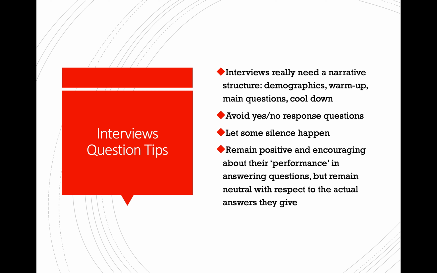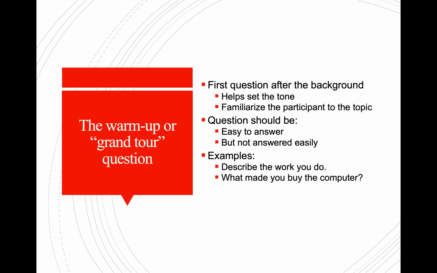You want to avoid yes/no responses. You want to allow silence to happen. So you ask a question, and if the user doesn't answer right away, don't fill that silence by talking at them. Just remain silent and give them a chance to think and answer. And you want to remain positive and encouraging about their performance in answering the questions. Like, you're doing a great job answering all my questions. Thank you so much. But you want to remain neutral with respect to the actual answers they give, because you don't want to bias them to giving you answers that lean in a certain direction.